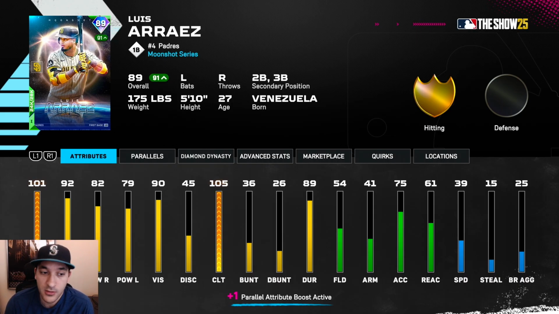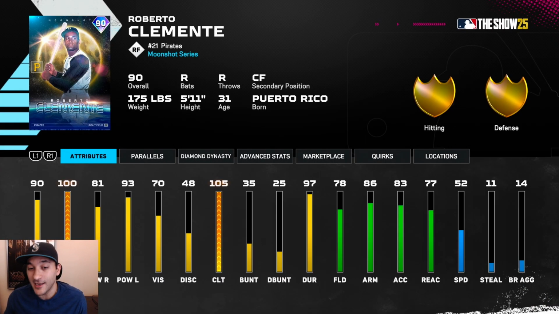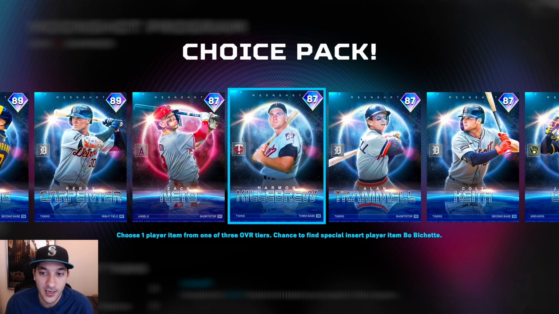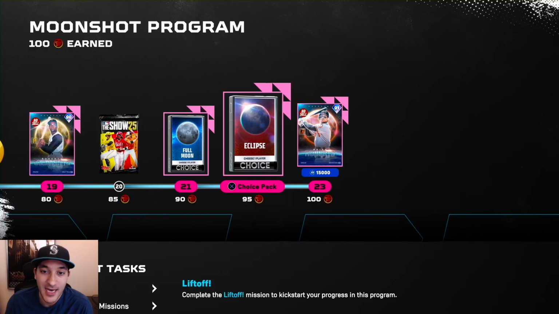Most of these Moonshot cards, I said this the other day, are really good and they can make your lineup. So big difference from some of the other content we've been getting as far as cards go. Clemente, another one that is very well balanced and good defense, also good clutch, which is nice. We'll have these Full Moon packs right here, that choice pack. Hopefully we can pack something good from that. And then same with the Eclipse pack. So a lot of packs we're going to have.